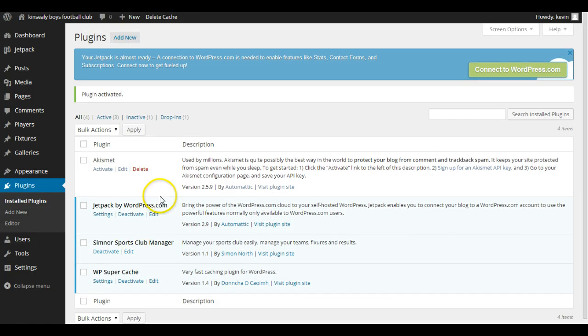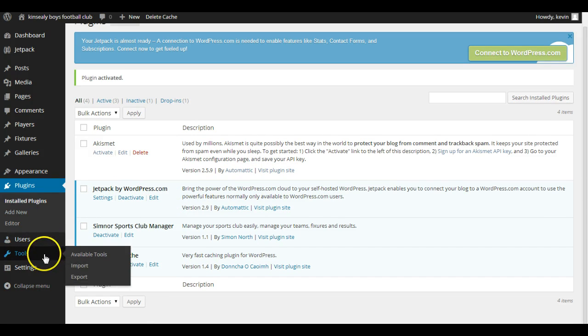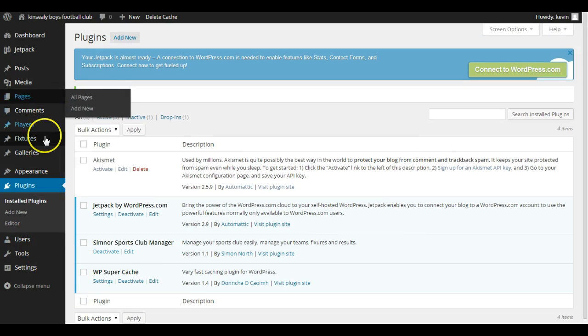We'll put in a few extra bits and pieces here for you to make it work a little bit more smoothly. When you get this here, don't worry about it too much. I would even deactivate that particular one. It's not really necessary, so there's nothing to worry about. But your main areas here are obviously your pages, which are the ones across the top. You can add the content and the text to it.